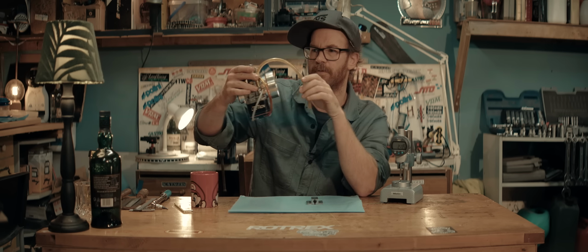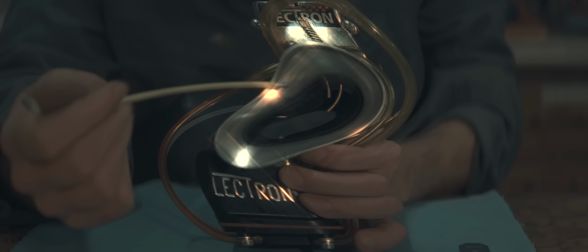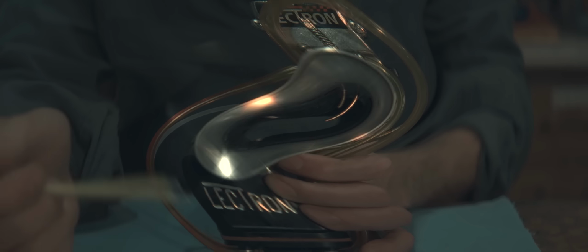Second reason not to start grinding this rod: look into the bore of my carb. You're getting sleepy. Look into the bore of my carb. You can see there's a smooth transition from where there's no insert and into that insert in front. The rear one, on the other hand, there's no smooth transition at all. There's actually a huge step.